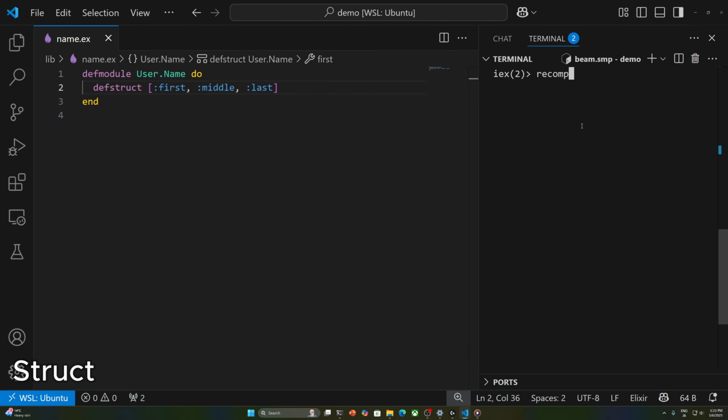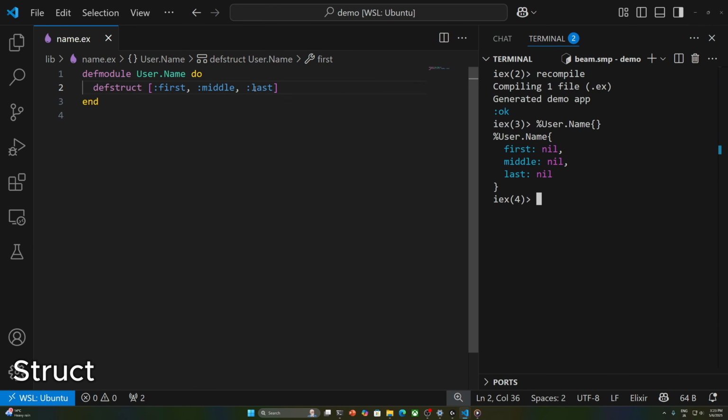And then to create a new struct from this module, we can use this syntax: percent, then the module name, and then curly braces. So if I just do it this way, it will create the struct with a default value of nil. So that's the default, and it means first, middle, last are optional fields.